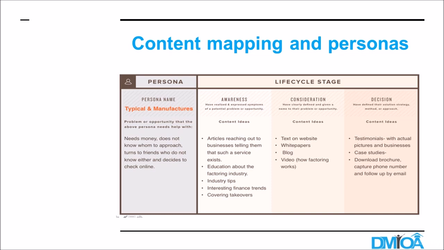Again, then on the consideration, there would be competing businesses in the same segment. So they are considering it, they are reading the text on the website, they are going through the white papers, through the blogs, basically to decide who is the leader here and who suits them best. And finally, the decision-making stage where they would check out the testimonials, which corroborate what they are thinking, and they might even download the brochure or leave their phone number, followed up by email.